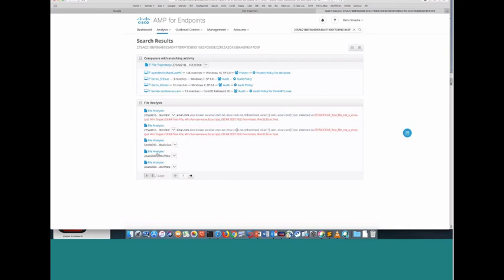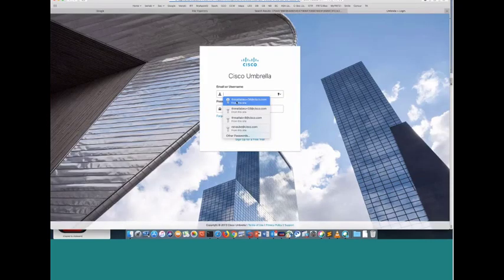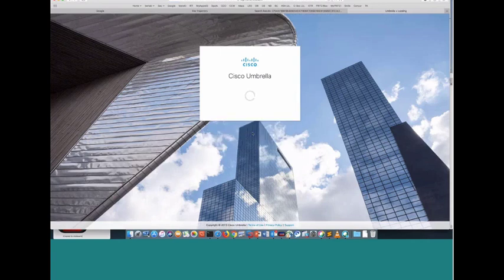Do we have file analysis activities on this file as well? And what other endpoints are affected? We may jump into ThreatGrid to search for the sample or to search for the file as an artifact. We may have a look in Umbrella for this file to see which domains are in relationship to this file hash.